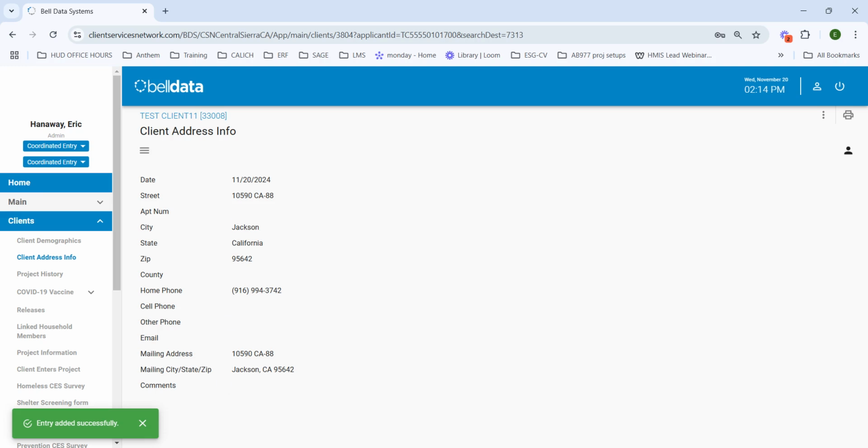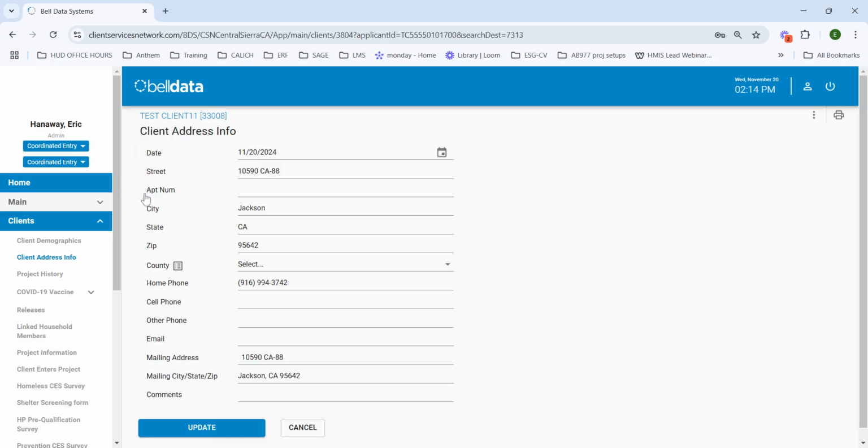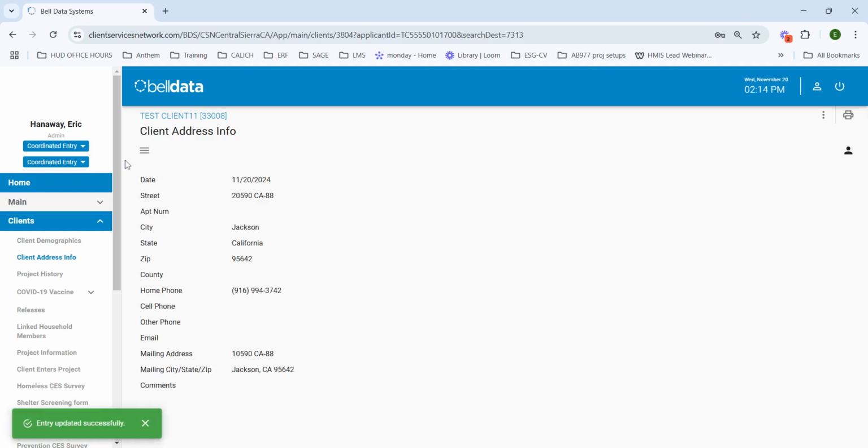Okay, so we have the client address filled out. If you realize you need to change something, just go to edit and change it. But don't ever delete it. If you have the delete field right there, don't delete an address. If you need to change something and you can't change it, notify me and I'll make the change for you.